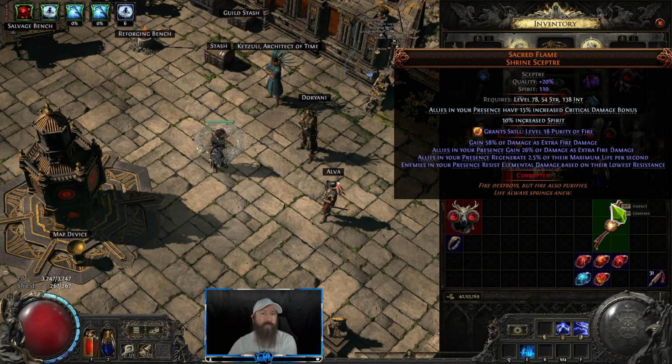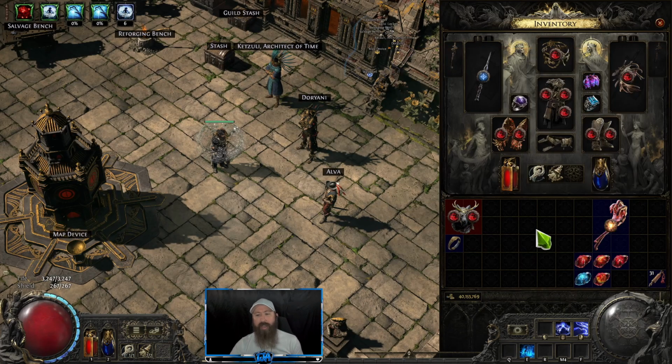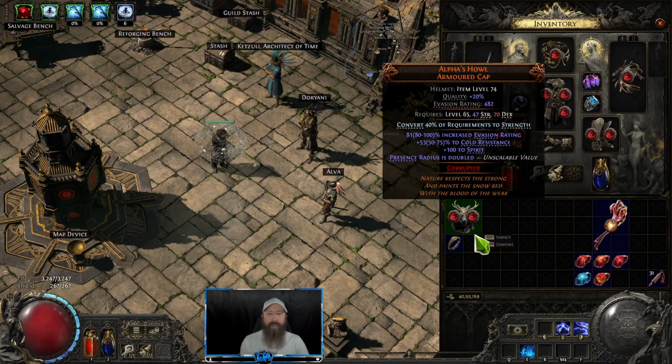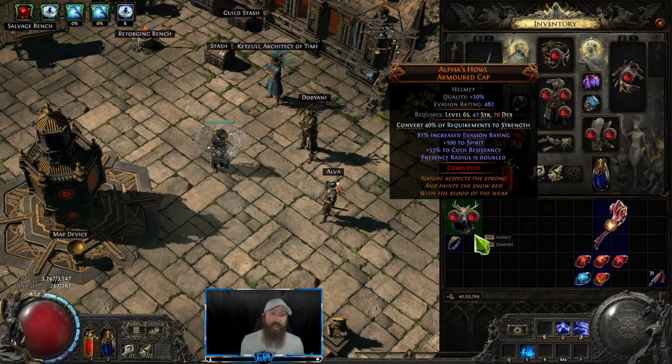This is why on most of the variants that use 2 cast on crits on our build guides, this is going to be the suggested item just because it gives you so much extra utility. Now, there is another item too. We were using this last week. It's the Alpha Howl Helmet. Alpha Howl Helmet gives you 100 spirit. You can have up to 75% cold resistance. That's a lot of cold resist, but that's pretty much all it's giving you. A bunch of cold resist and 100 spirit.